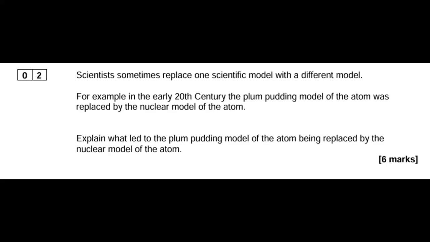Now this is a lesser tested topic, the history of the atom, with it not being immediately clear what you need to write about, as you need to remember what the nuclear model of the atom is and what experiment led to the nuclear model of the atom, with this being the alpha scattering experiment. So I am just going to show you my model answer that I came up with for this, and then we'll talk through it together.